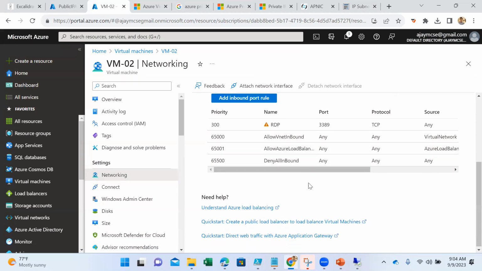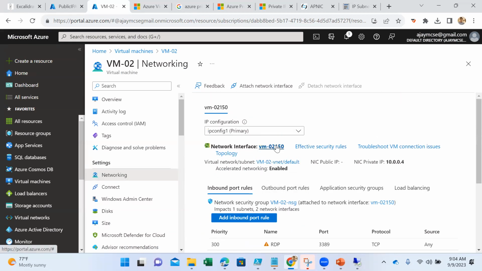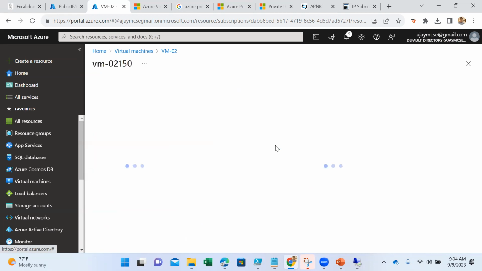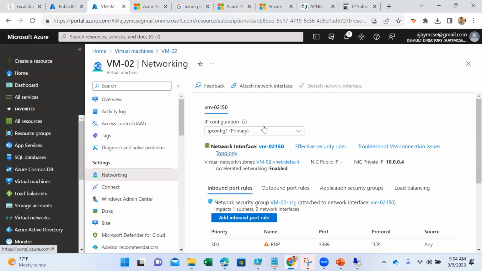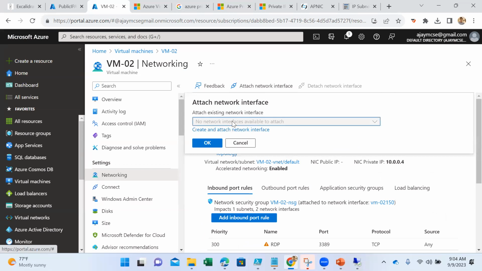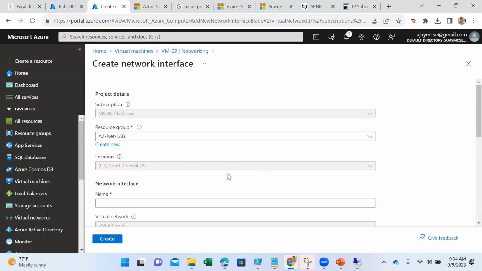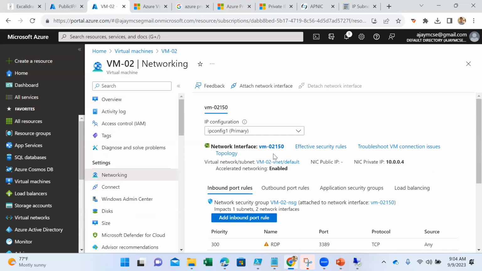This option is grayed out. This has to be there. Let's see why it is grayed out.